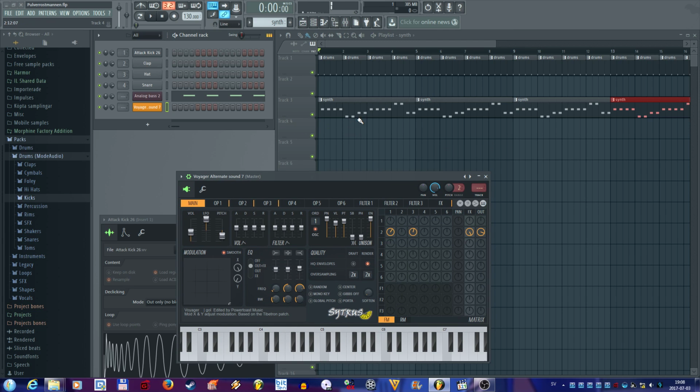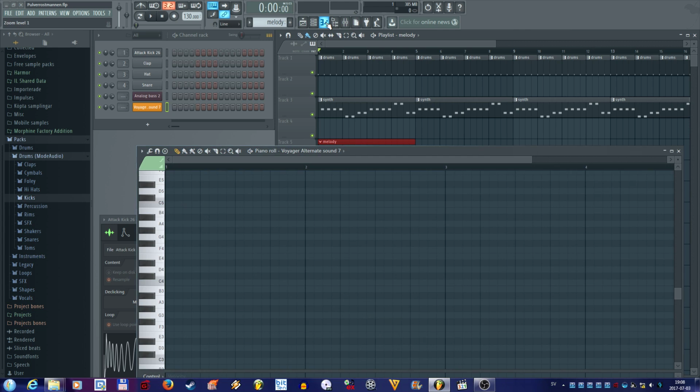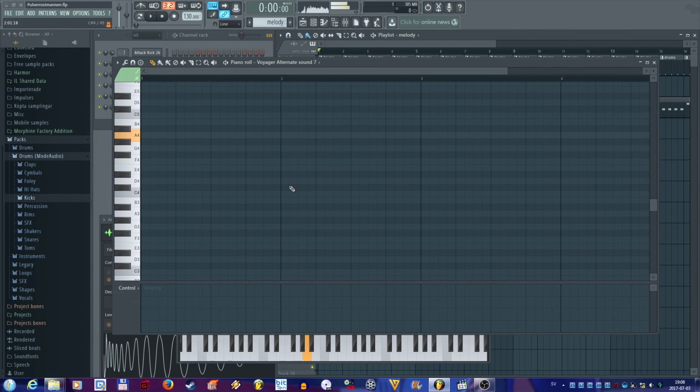And we want to make another sample again. We use this plus up here to make the next sample, and we can call it melody, for example, and we can paint it in the playlist. And we can also see that this one here goes here, and we can press and view the piano roll, and we can press the keys on the keyboard again.